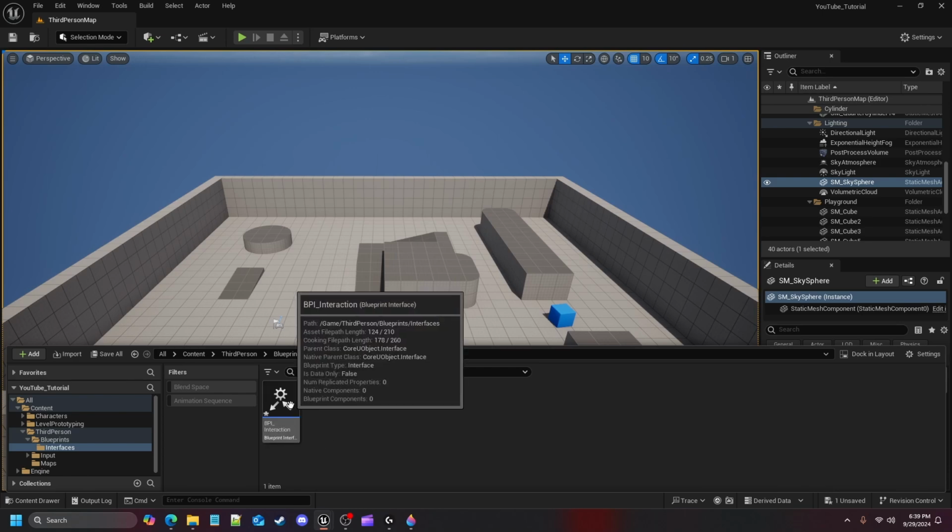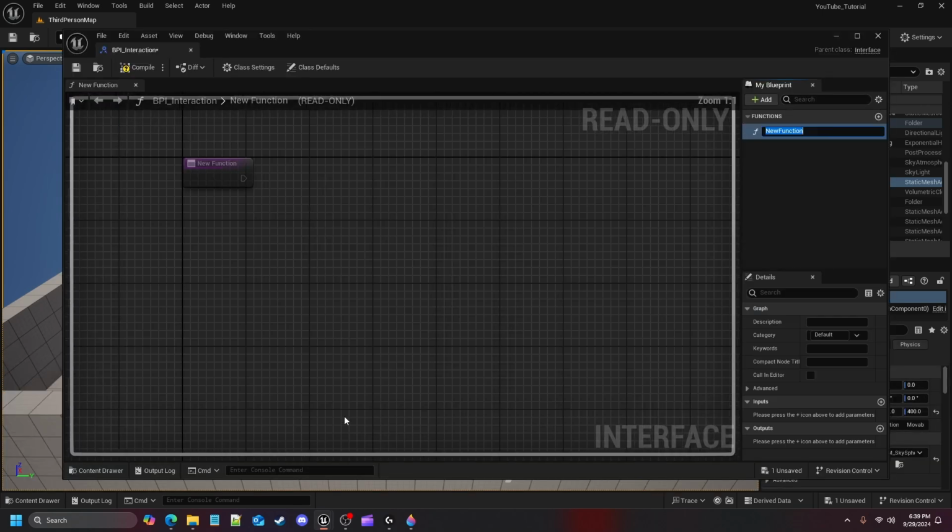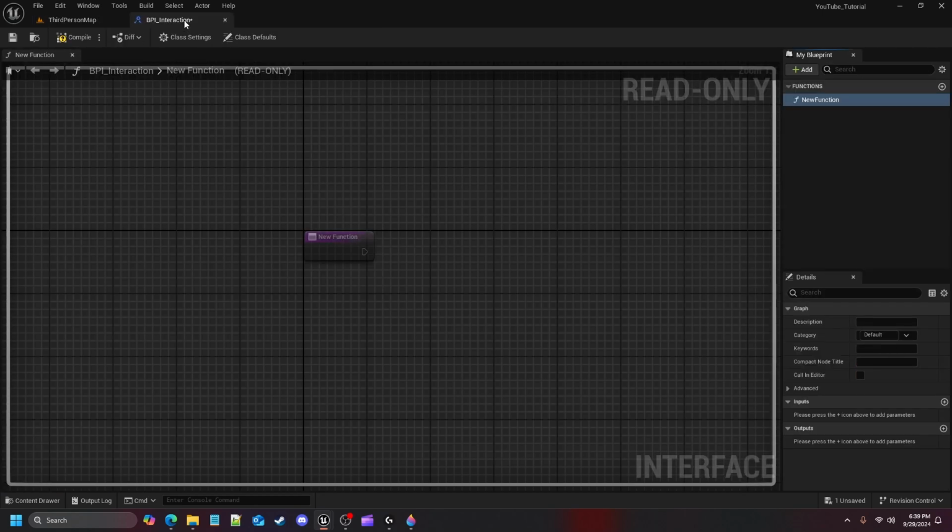So let's go ahead and open up the blueprint interface interaction and create our first thing.